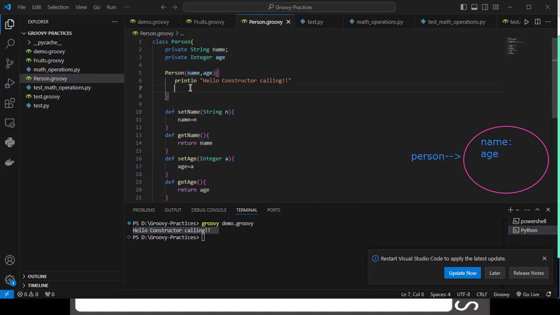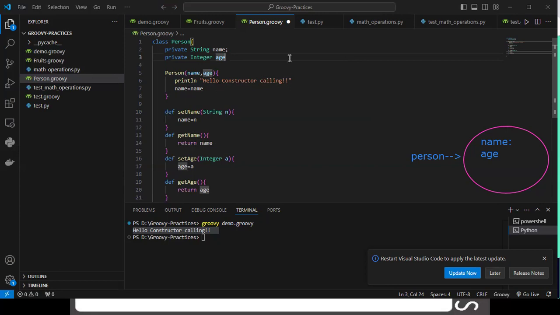So then within a block, within a constructor, how can you identify which one is the instance variable and which one is the local variable? If you're writing name equal to name, it means you are not able to recognize which one is the instance variable name and which one is the parameter name. Actually, within a local block, the parameter gets high priority, so it uses the parameter rather than the instance variable. So if your property name and parameter name are the same, how can you differentiate? Then you can use the this keyword.